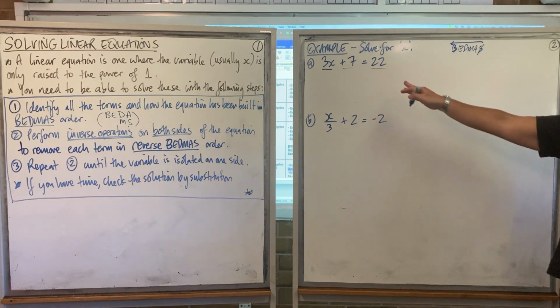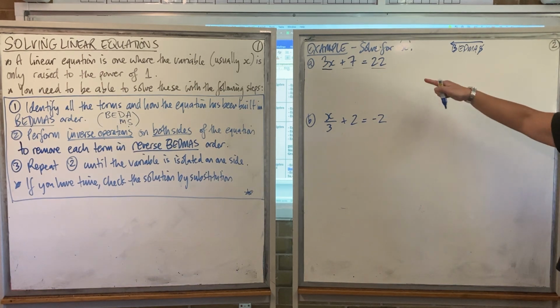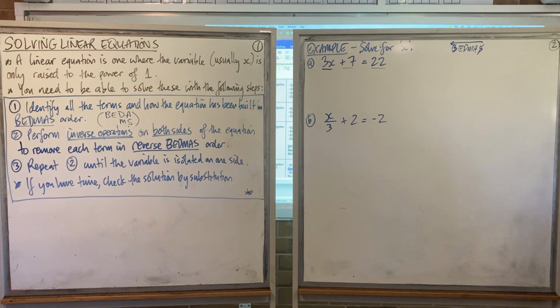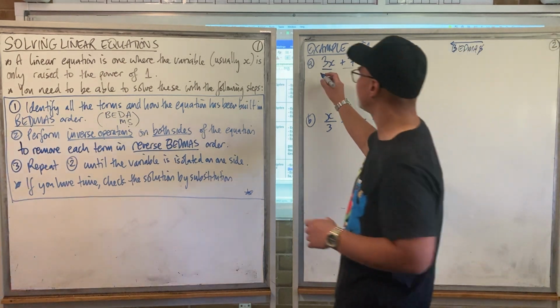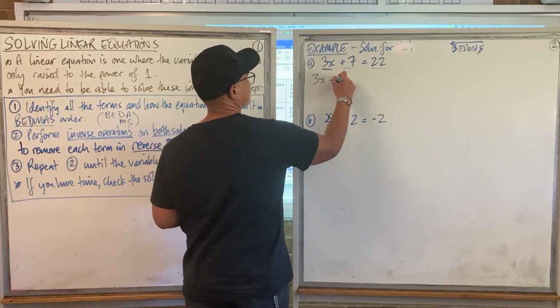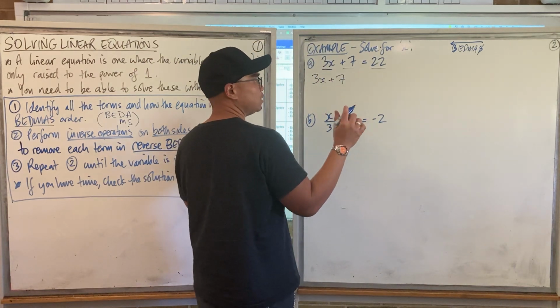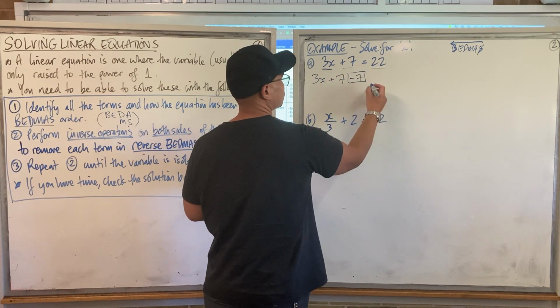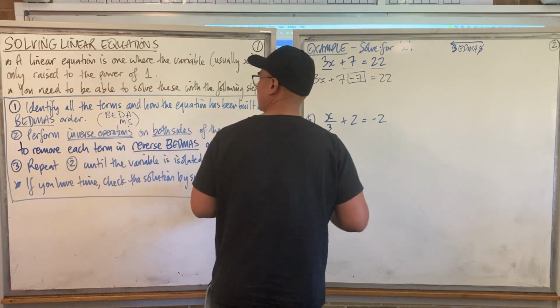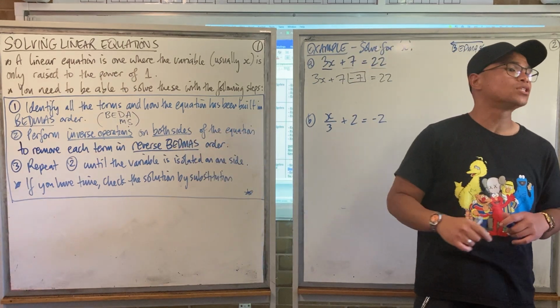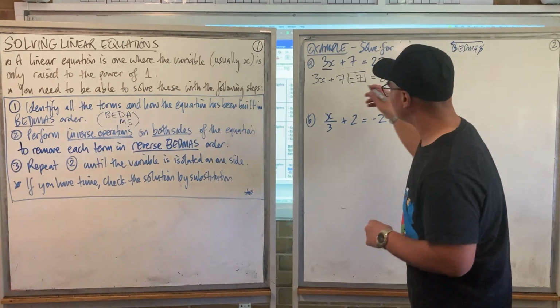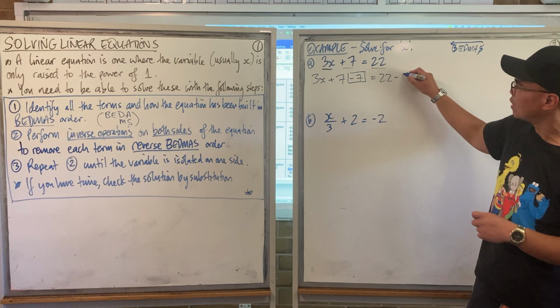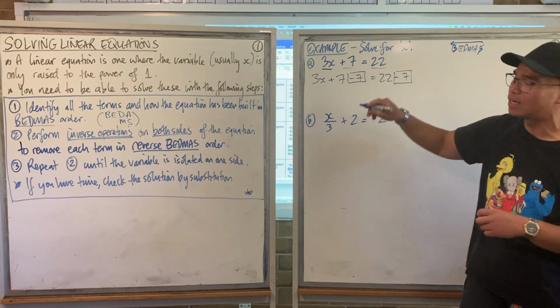Is there an addition in this equation? There is an addition, it's plus 7. So what's the inverse of adding 7 to something? Subtract 7. So rewrite this, plus 7. Okay, I haven't written anything different, but now I write take 7, I put it in a little box, equals 22. I need to do it on both sides. So what did I put in a box on one side? Take 7, so I also need to take 7 on the other side.